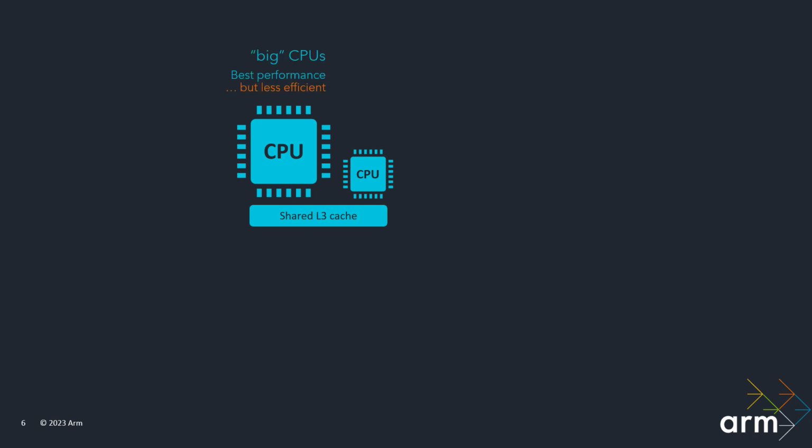The biggest CPUs in the design have the best single thread performance. They can have the highest clock speeds, the widest instructions per clock issue, and they will give you very good single thread performance, but they do that in a way that sacrifices some energy efficiency. The little CPUs are the most efficient way of running software, but they're normally slower. They can't achieve the same single thread performance. However, they are normally more numerous. So if you have a workload that can be multi-threaded, rather than running the big core very fast, you could run 3 or 4 threads on little CPUs more slowly. That may be a more efficient way to run your software.